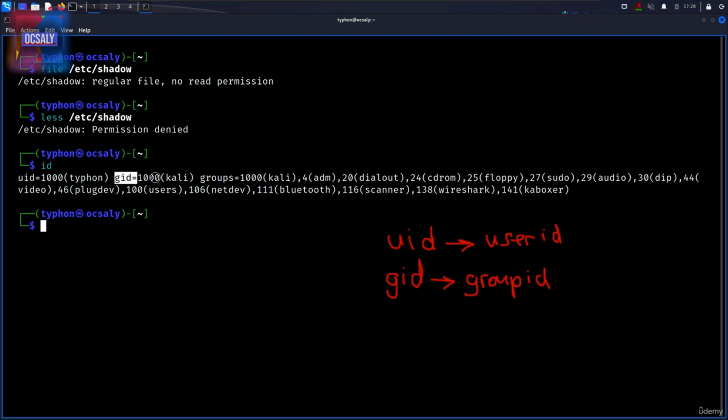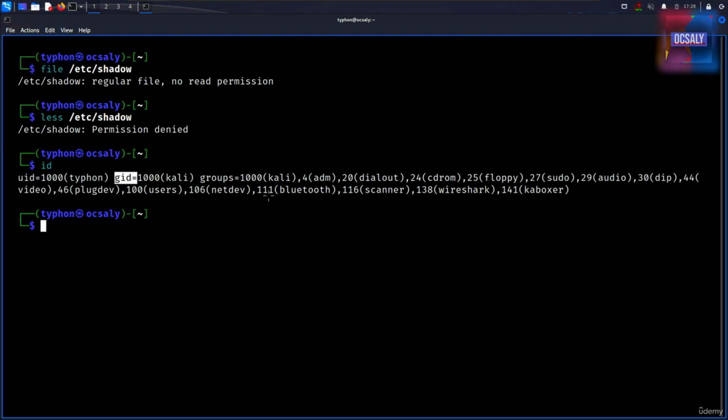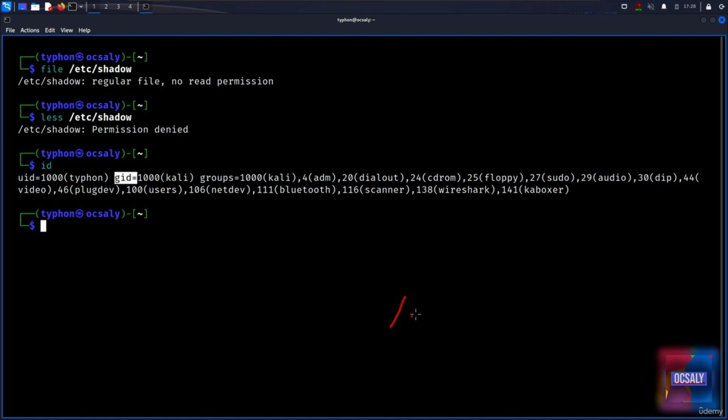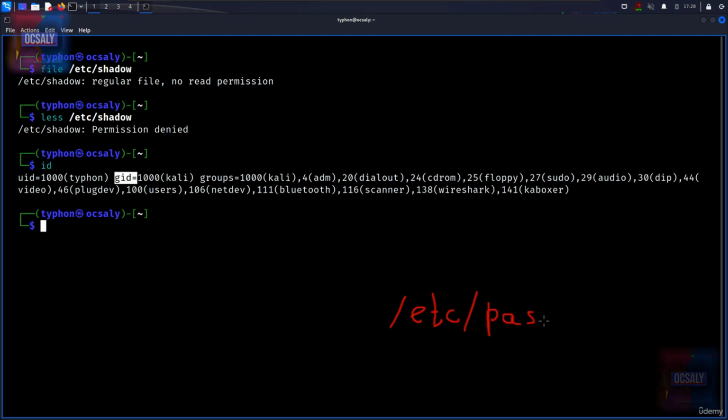So where does this information come from? Like so many things in Linux, it comes from a couple of text files. User accounts are defined in /etc/passwd. Actually, let me write that down here, so let's clear and write /etc/passwd.